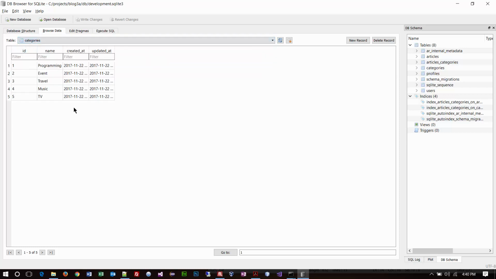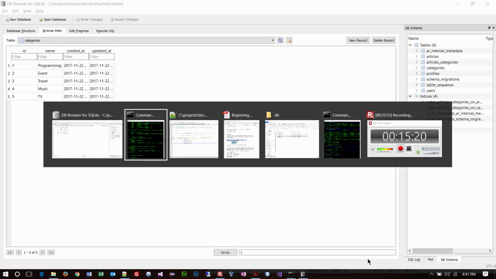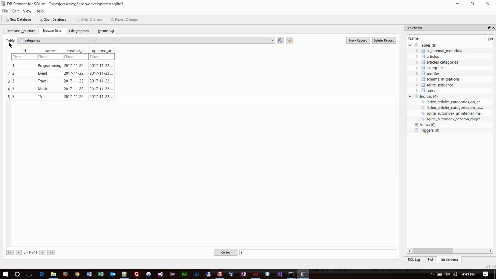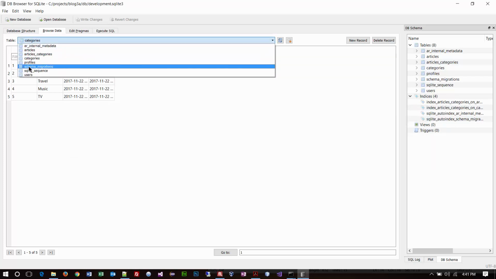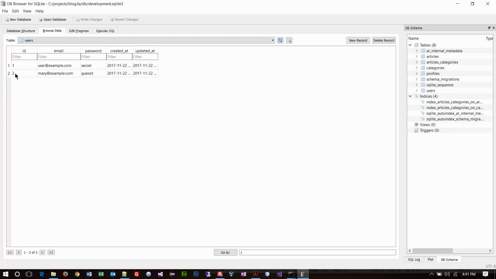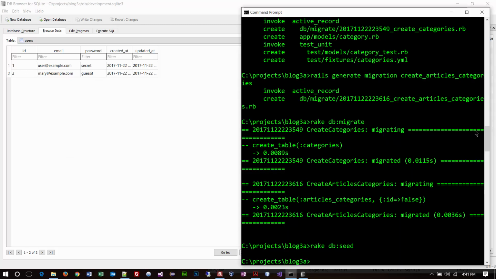And sometimes you have to jump between. So you can see those categories are listed here. But you guys notice what I did is I switched tabs, and by switching tabs it forced it to refresh. Even though I hit the refresh button, it didn't really seem to work. But it indeed added those categories like we seeded, and if it worked correctly, it also added Mary as a user along with her password.